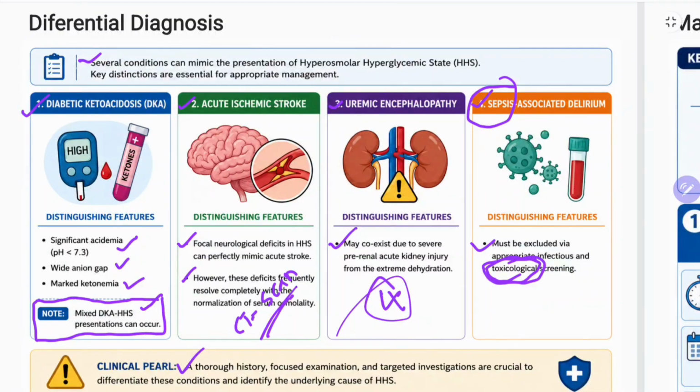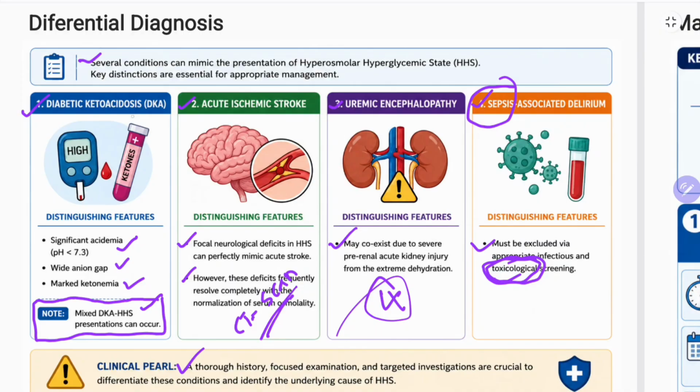In diabetic ketoacidosis, you need to differentiate from all those causes which cause metabolic acidosis. So what are the causes of metabolic acidosis? Mainly alcoholic ketoacidosis, starvation ketosis, sepsis-related or metformin-associated lactic acidosis, and toxins like methanol or polyethylene glycol-associated acidosis. All these four things we need to differentiate.